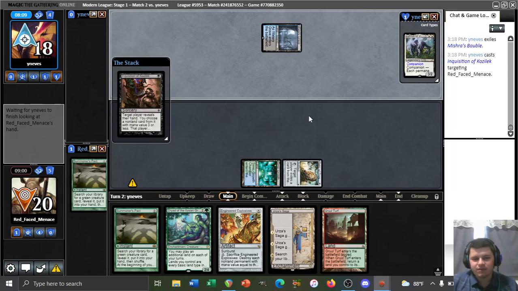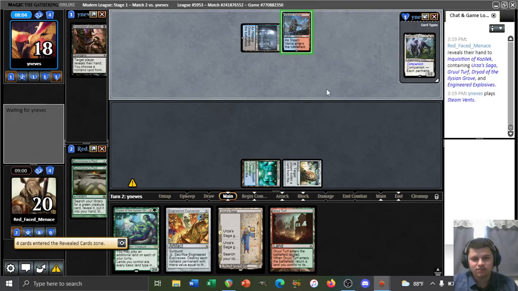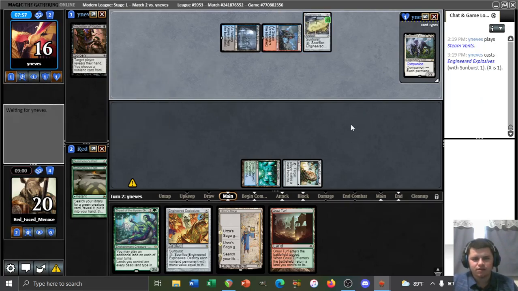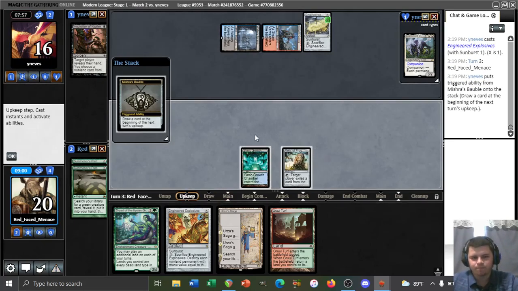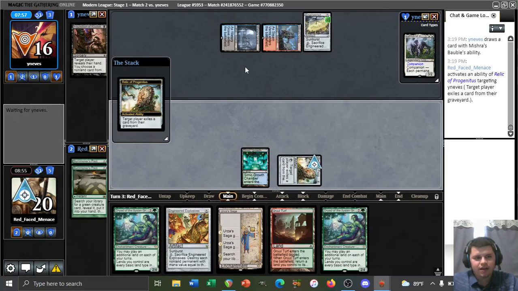Inquisition. Okay, let's see what they take this time. The other Summoners Pact, perhaps? I mean, by all means. Yeah, sure. You got it. Shocks Demons. Blue spell. Explosives on 1. Okay. See if I care. Goodbye.